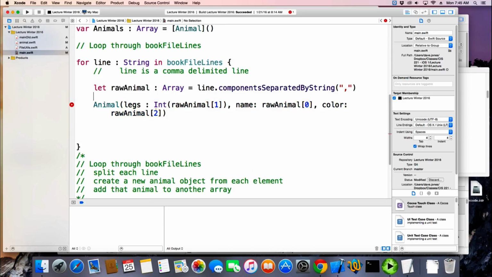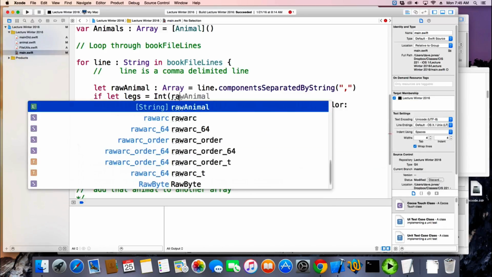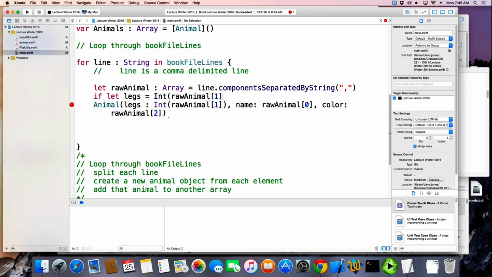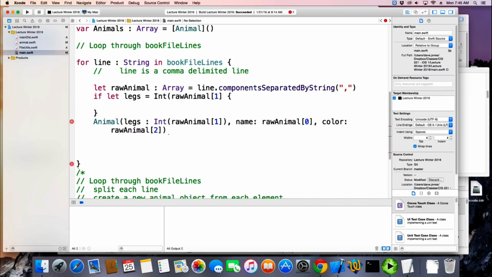So we do an if let legs equals. If that's the case, if it has something in it, I want to set it.